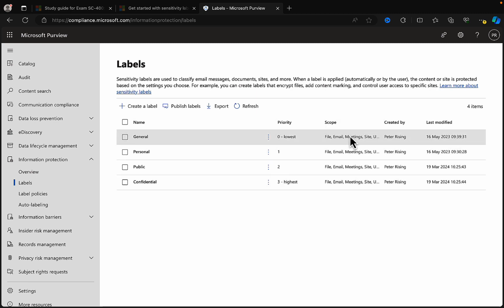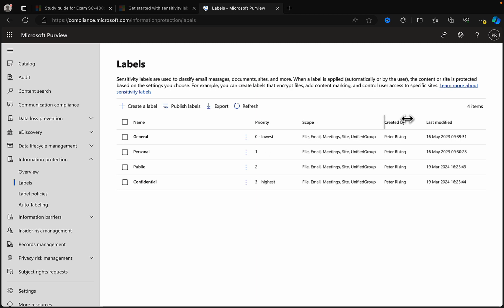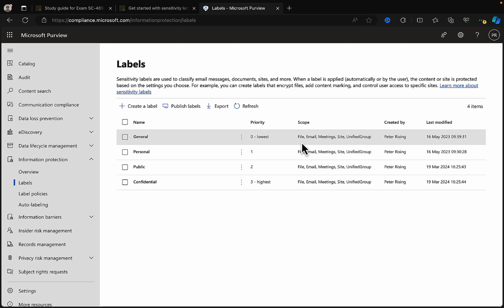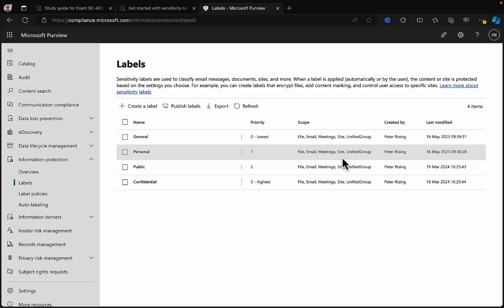The scope of the label is what the label is going to be capable of applying to. We have all of our labels here applied to files that may be saved in OneDrive, SharePoint, or in Teams, to email in Exchange Online, to meetings. That's a relatively newer addition to the capabilities of labels in Microsoft Purview. And to sites, so that means containers essentially.